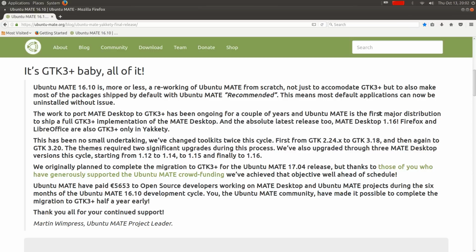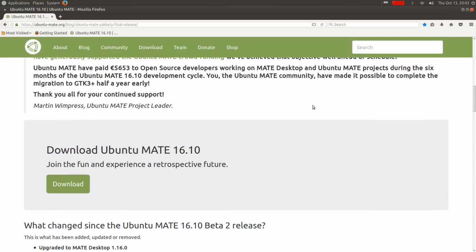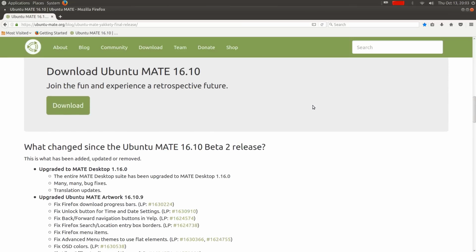And would love to hear from you folks out there who know the main reasons why it's a great thing. But I am happy to see that it's not fragmented, in that some things work with GTK3 while other things do not. So when I read that it's all been moved to GTK3, I just felt like, hey, that's nothing but a good thing. So I know this is something that's been a work in progress for quite some time. So that's going to be a really big point here for 16.10.